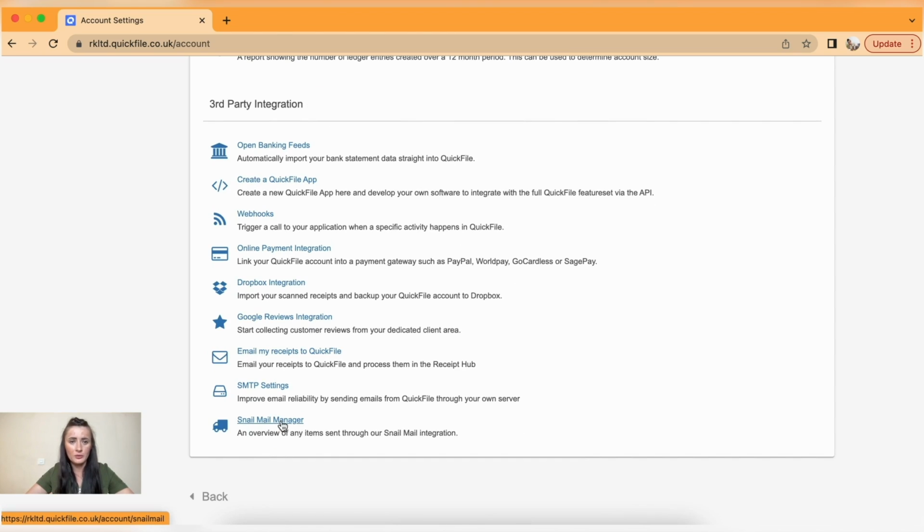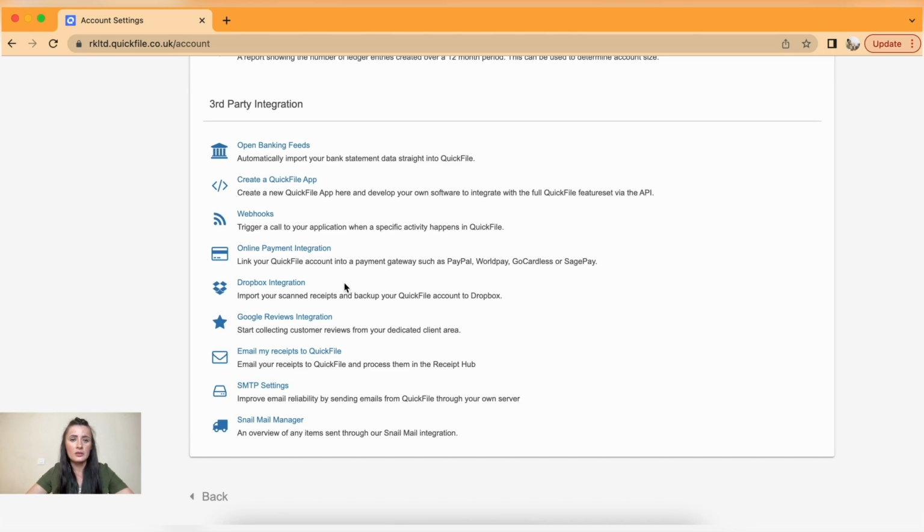The two things I want to mention: one is e-payment, so you can enable online payments via PayPal, WorldPay, GoCardless, or Sage Pay if you wish to, so customers can pay by clicking on links or going through links and paying invoices, not by bank transfers but actually using online payment solutions available.